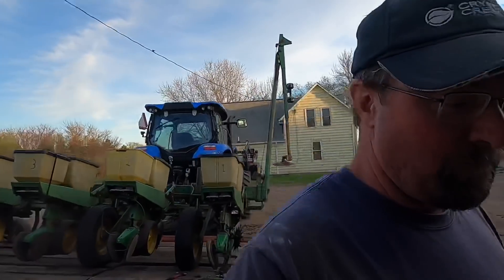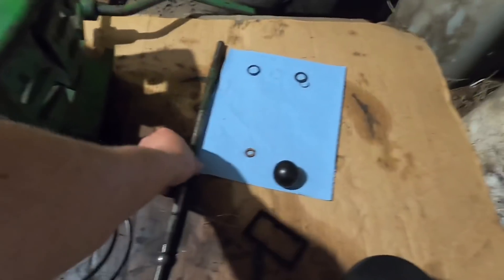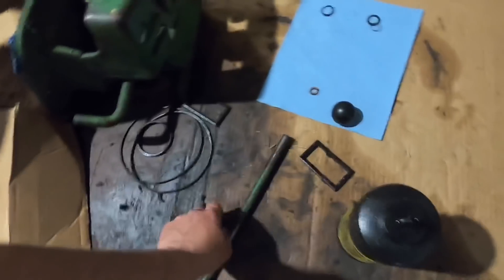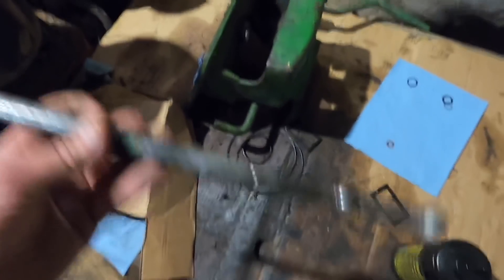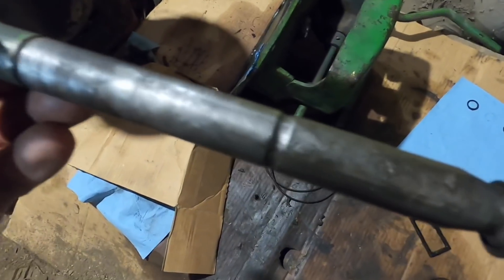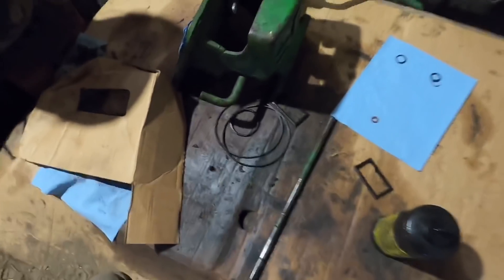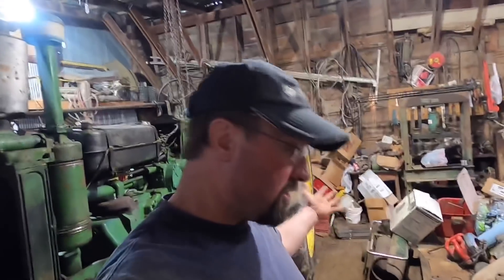Before I end this video — I worked on this shifting thing last night and got the shifting lever out, but unfortunately I broke the top of the shift knob off. The other piece was rusted and stuck on there. I'm gonna have to get a different shift lever because the groove where the snap ring goes is way too worn out. I'm gonna price a new one from John Deere and if it's too much I'll get a good used one.